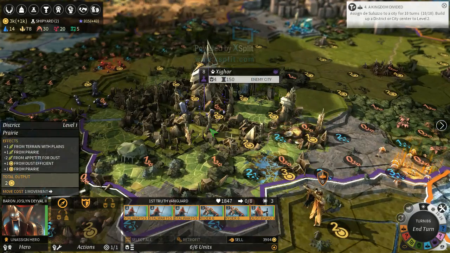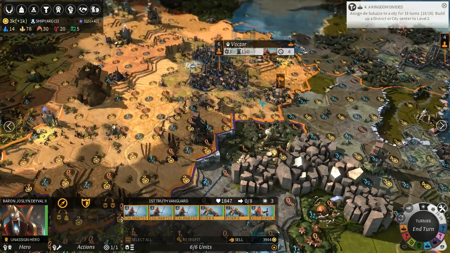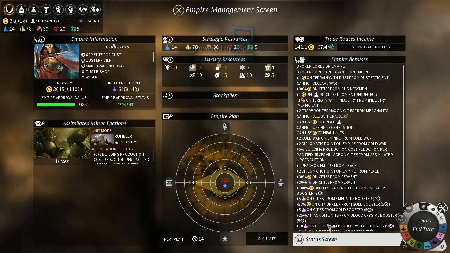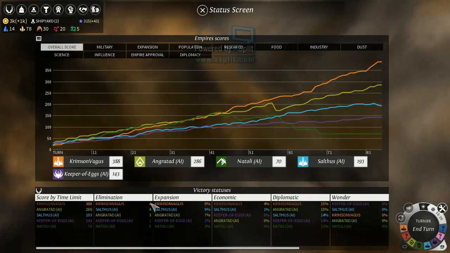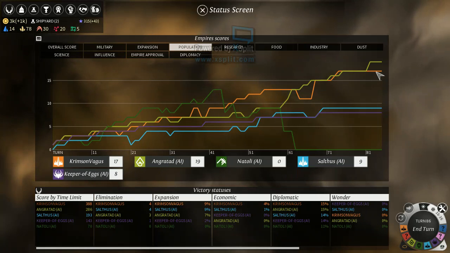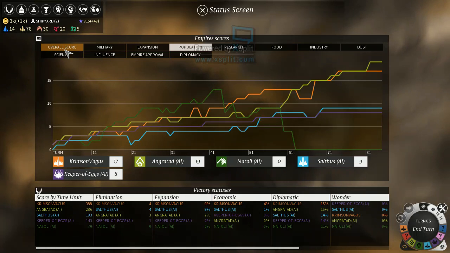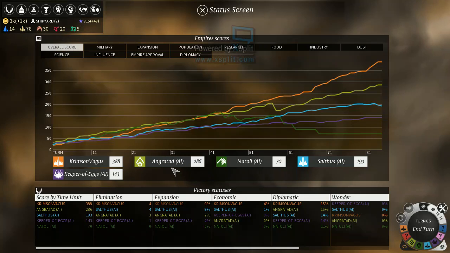Yeah, they have a huge city there. They have, I think, 8 population, while we have 6. You know what? I want to check out just how much population we have. I'm just curious. Right now we're actually 2nd in population, considering that we are Broken Lords. And the reason for that is, yes, we're making a large amount of dust, and we have expanded several times. And in overall score, we are at the top.